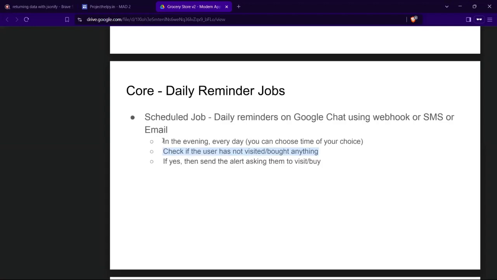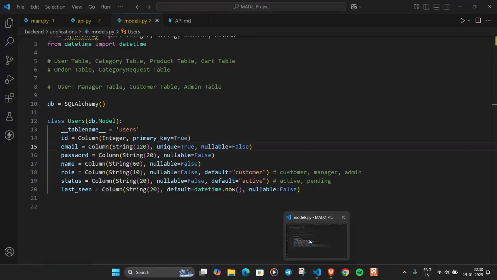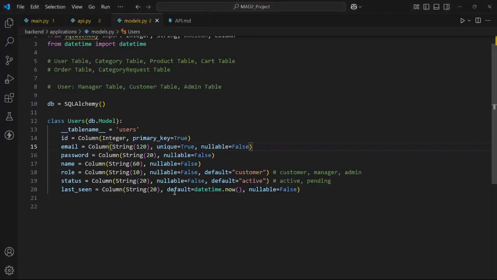You can send the reminder anyway. But I am just adding this column for the sake of tracking if the user has logged in or not.